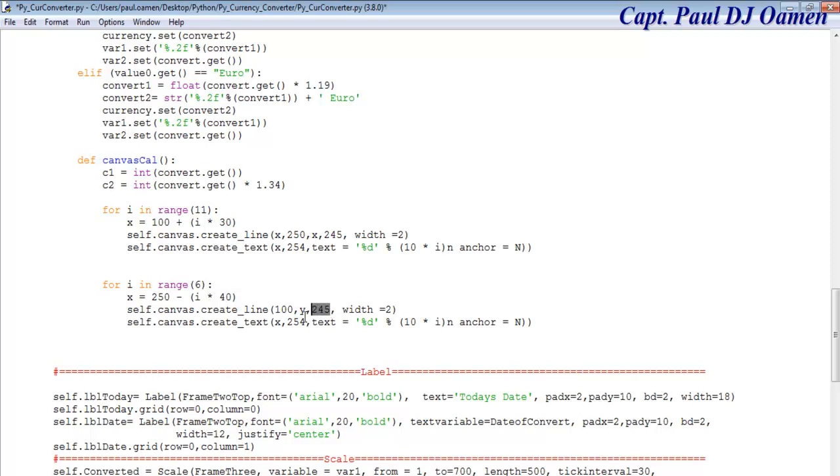Let's go for about that, and another y-axis here, y, comma, there.